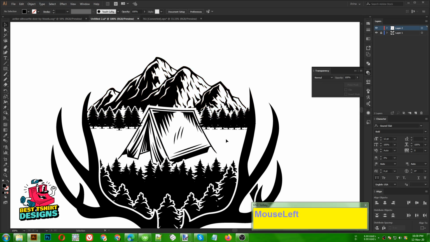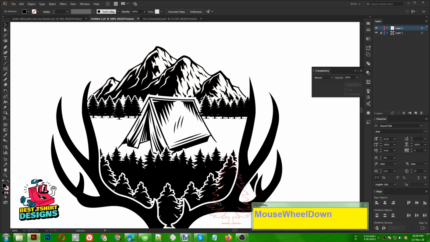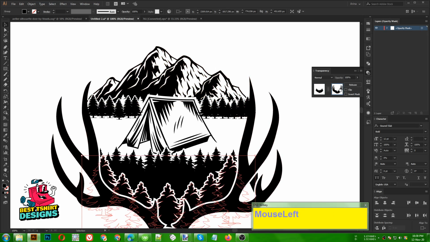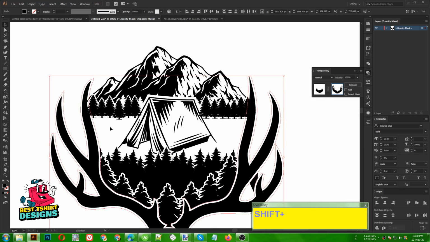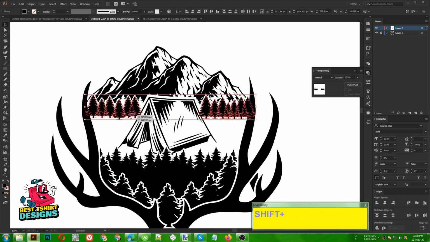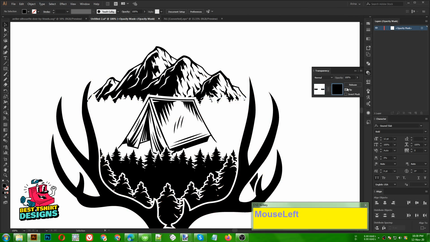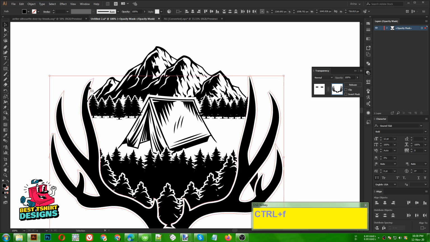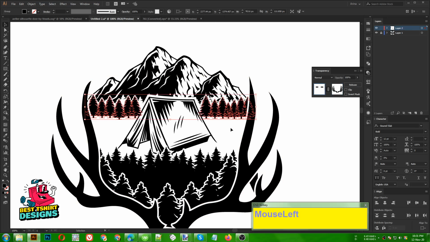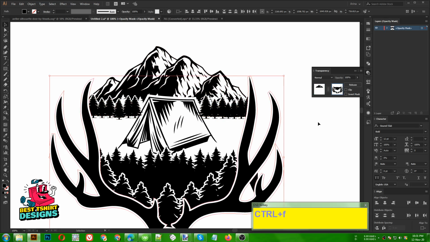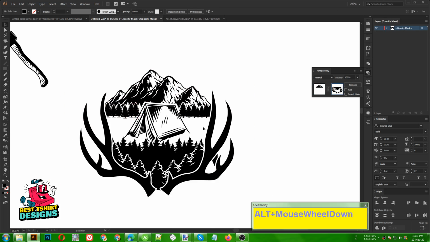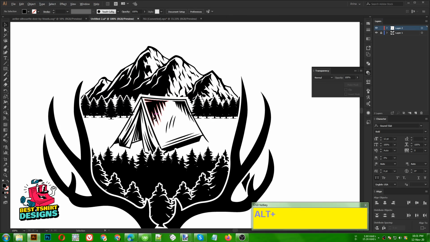And then you can see this area is not looking very good, but this area is really looking good for this cutout effect. So if I select my this tree group, inside the transparency I will find this deer horn 2 part. Let's copy that, come here, then I'm going to select this one and this one, making them a group. I can open the transparency for them, press Ctrl F. It will fill with that shape, that is good. Again select the mountain shape, I'm going to click inside the transparency, press Ctrl F. It is going to place that same shape in that area also. So that is the final position of our design right now.